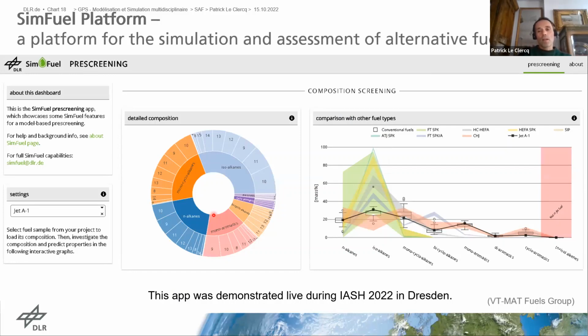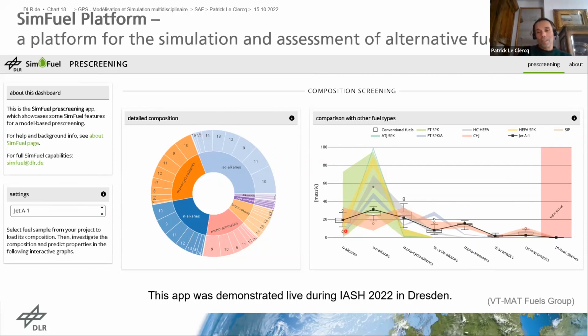So we developed a dashboard. Obviously you have scientists working behind it, and they work directly with scripts and Jupyter notebooks and so on, Python scripted different models and notebooks. But more and more, we want to give the opportunity to industry or to external users to use this assessment platform. And this is the kind of interface. So it's a dashboard that you can use. You plug in your composition. So you come with your own composition. Here it's a Jet A1, so the classical fuel. You have here a certain representation of your composition.